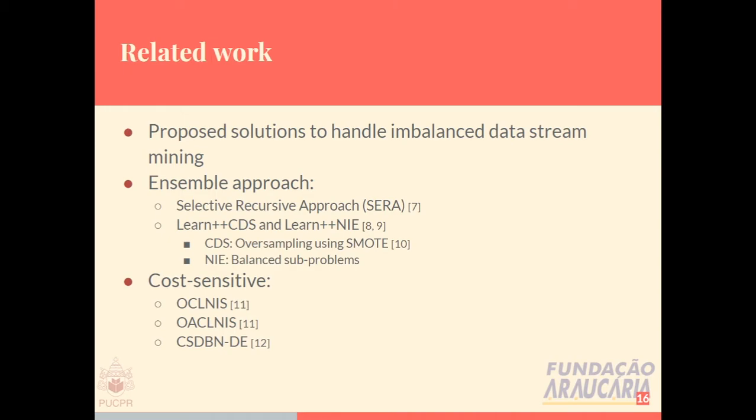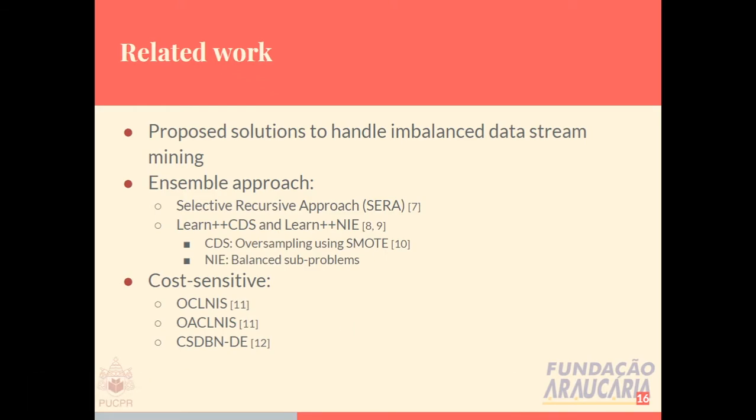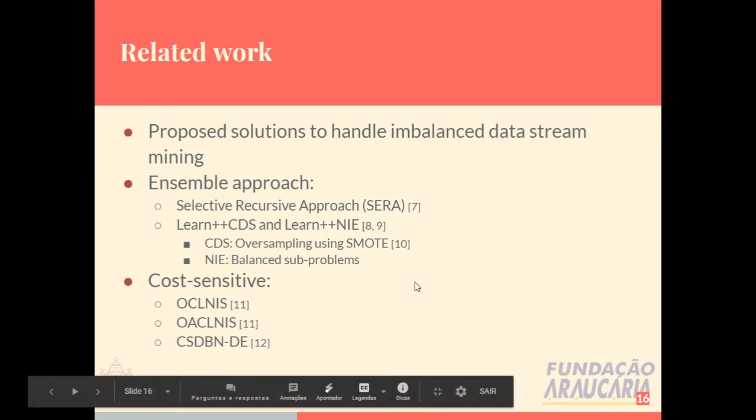Using misclassification costs, we have here 3 neural networks. The first two use the costs in the objective function. The first one just has this feature. The second uses an adaptive cost matrix capable of changing the weights whenever concept drift occurs, and the third employs a cost matrix that is optimized by a genetic algorithm during the training step.